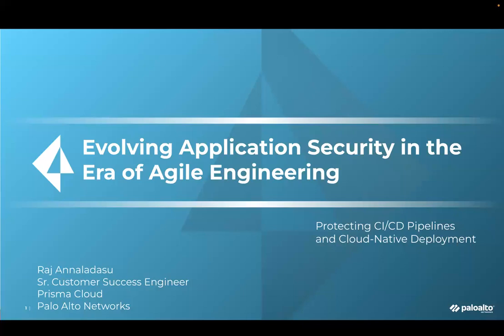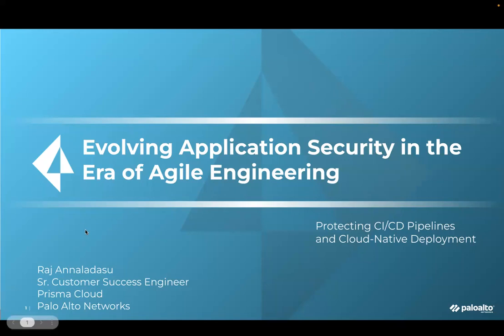Because of these mission critical workflows, the pipeline has access to sensitive information, especially secrets, which are generally overlooked by security teams. For these reasons, cloud attacks targeting engineering environments have grown rapidly, both in magnitude and severity. So that's what we're going to cover today. We're going to see how to protect the CI/CD pipelines and the cloud native deployment surface around these CI/CD pipelines.